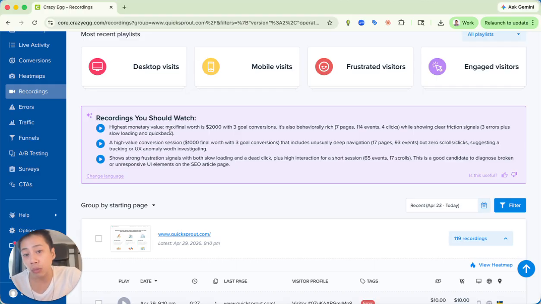And then not only will I get those analyzed and flagged for me before I even watch them, but when I go to watch them, I can jump straight from the whole hour-long recording to 30 seconds of insights that are most relevant to me. So as a result, now I don't have to watch all hundreds or thousands of hours of recordings to get the value I need and to figure out what I need to do with my website.